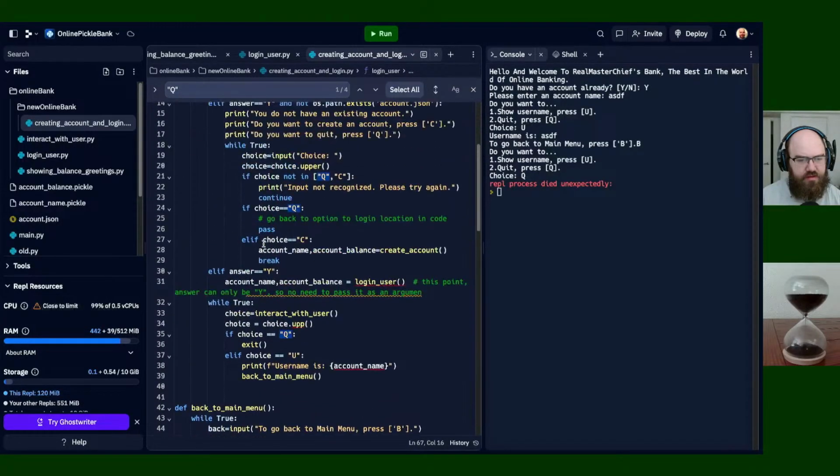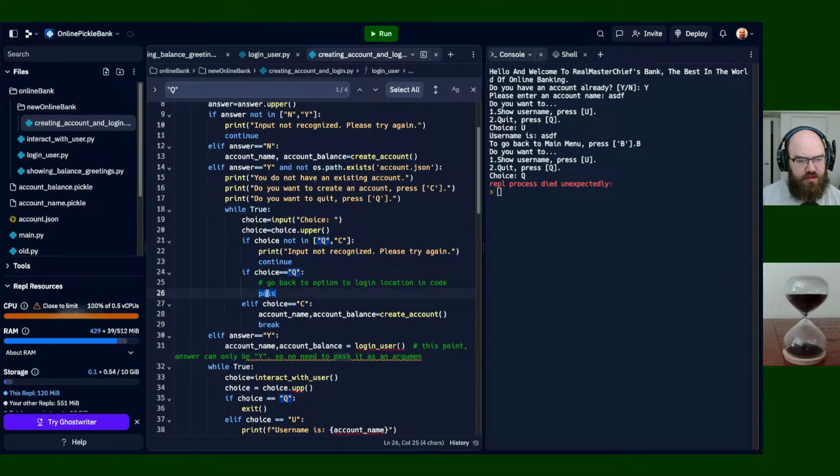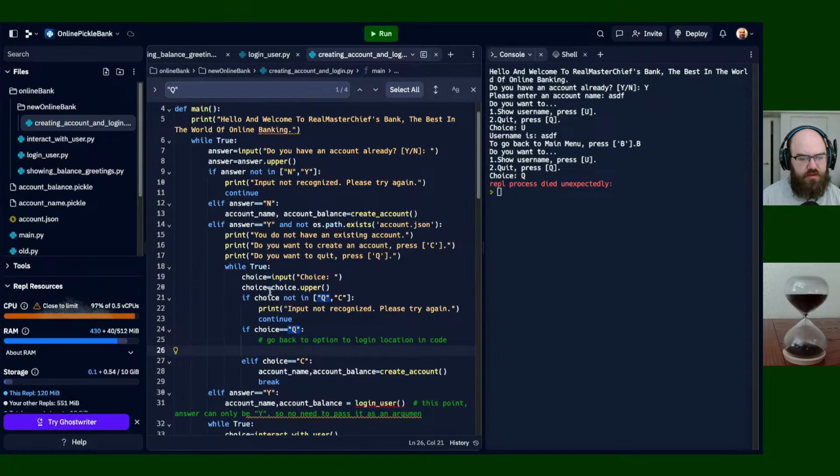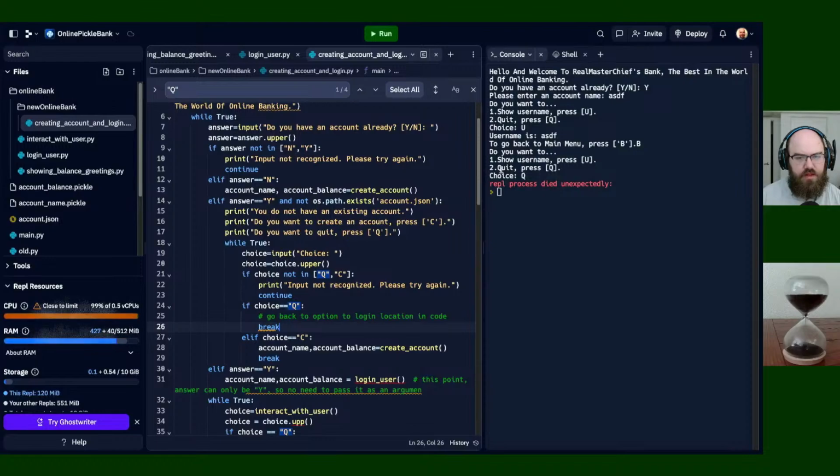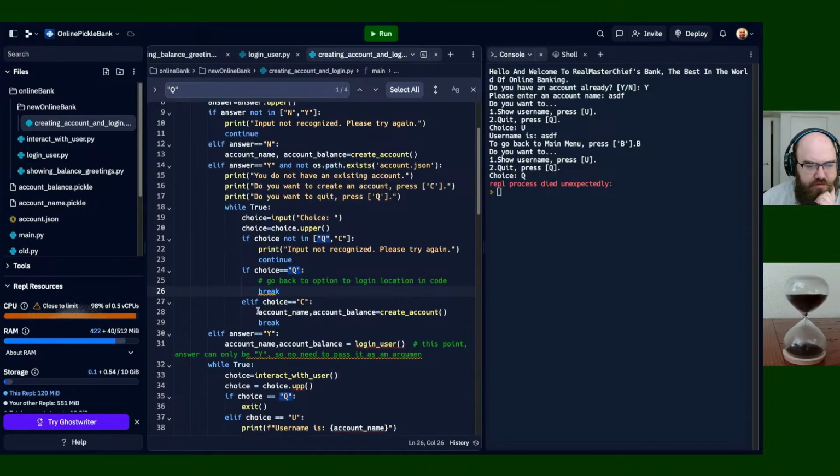And I said I wanted to change the way things happen here. If choice equals 2, I can either break or set. I don't want to break. I want to just continue. No, I do want to break. I want to break out of this loop. But then what do I have to do anything else to avoid making these things happen?